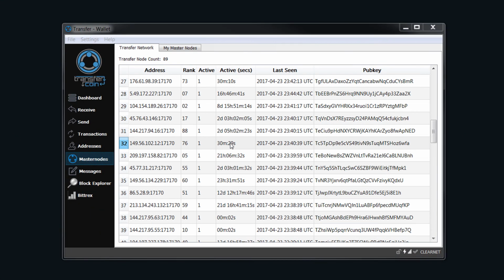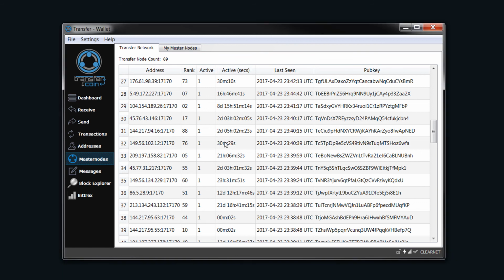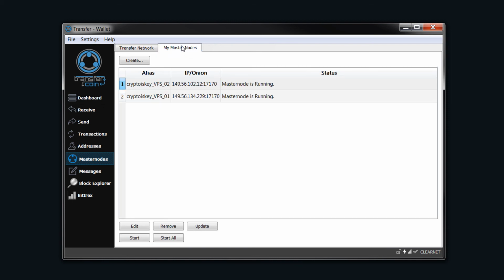Okay, so this is about 45 minutes later, and it is showing time on here. That means that we have successfully installed the Masternode on the VPS and it is now talking to our controller. Our controller has started it, so everything is good. If we come back here, you'll see Masternode is running. Okay, so everything works perfectly.